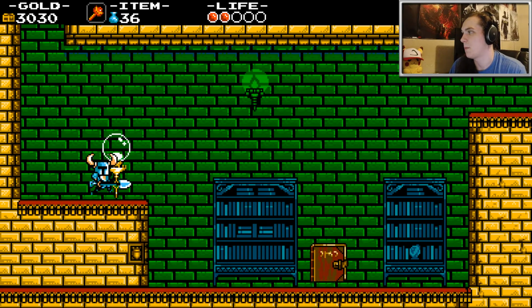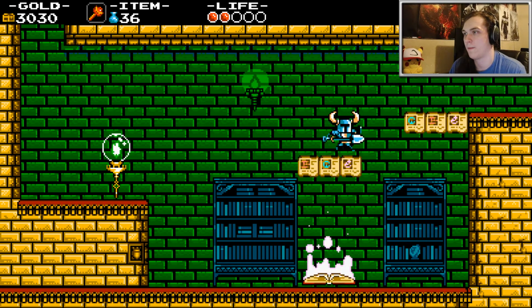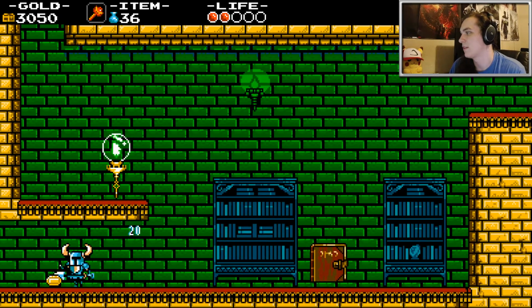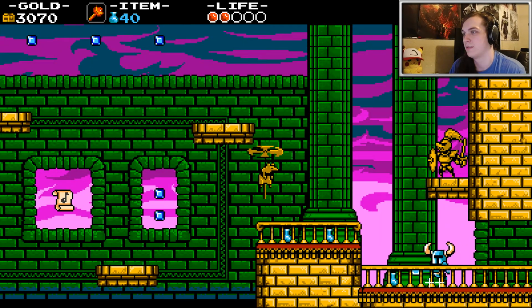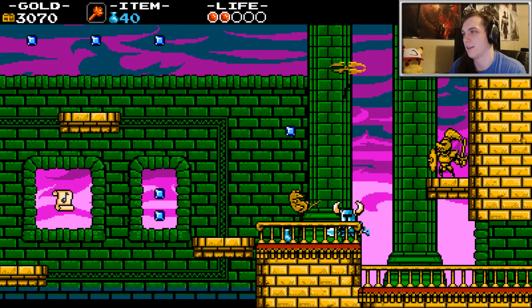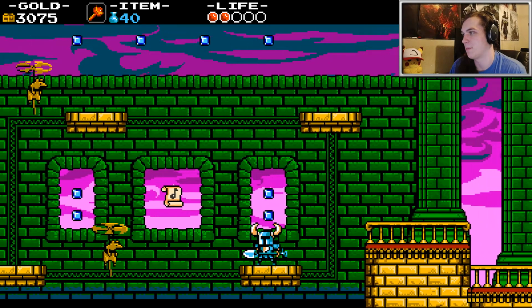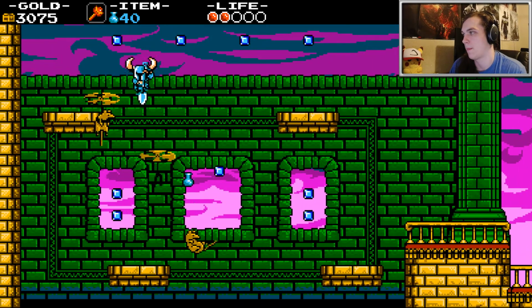Down we go. Checkpoint. Is that safe? What does that mean? Ah, magic platform. So there's another hidden pathway over here. Oh yeah, this is all optional. It's for a music note piece. You get like 500 gold for picking those up. Whoa.